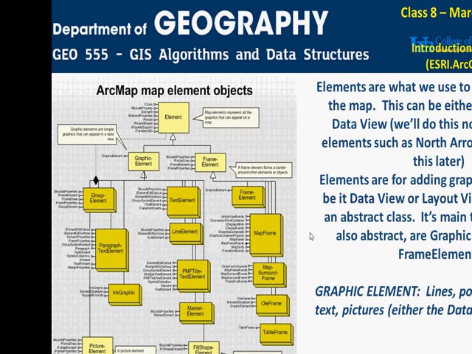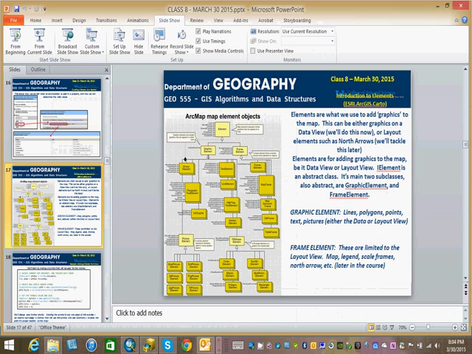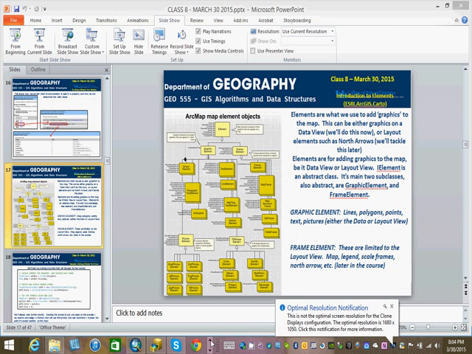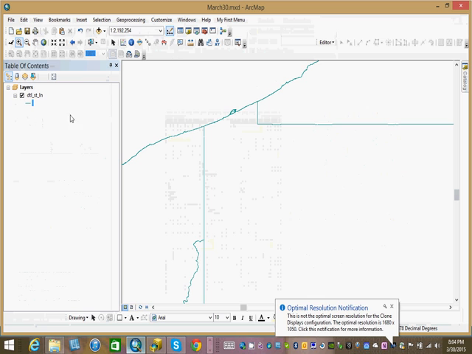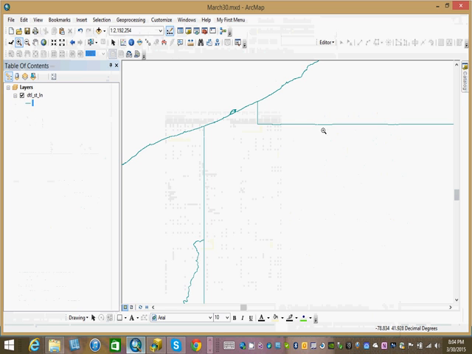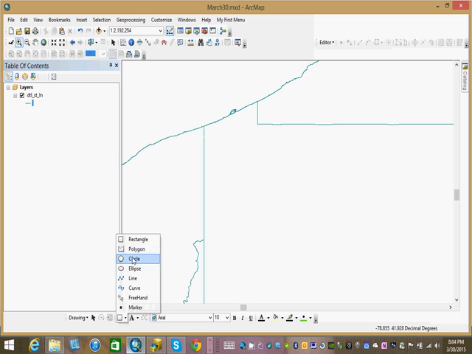So to distinguish elements from a feature class, these shapes are from a feature class. It's from a shapefile of state lines. If you go into your drawing toolbar and draw a shape using this toolbar, like just adding a point, that's an element.